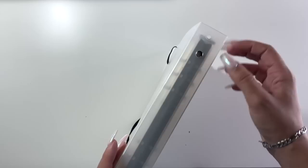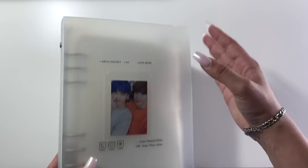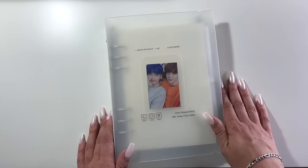One thing I do want to mention though is that there's these little holes for key rings, and I have ideas for what I want to attach to these, but I just haven't gotten around to it yet because that's even more money to spend that I don't want to spend right now. But let's move on to the next one.